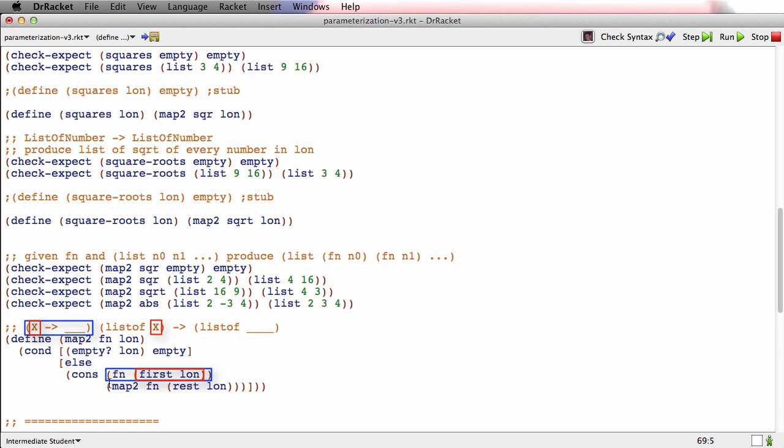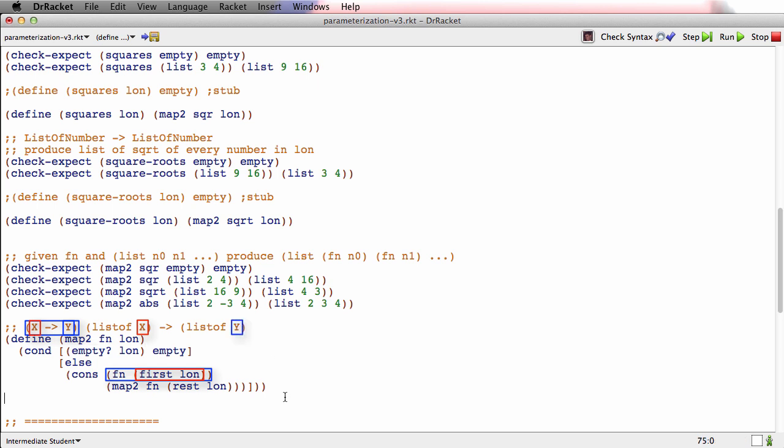It just sticks it in the list without looking at it. So that means that whatever function produces is going to be the type of the elements of the list. And we're going to use the same trick here. We're going to say, look, the function can produce whatever it wants. I'll call it y. But that's what map2 is putting in the result list, y.